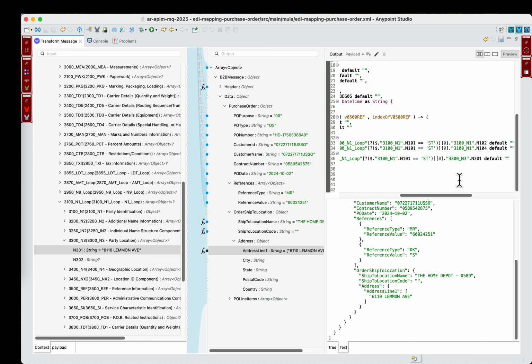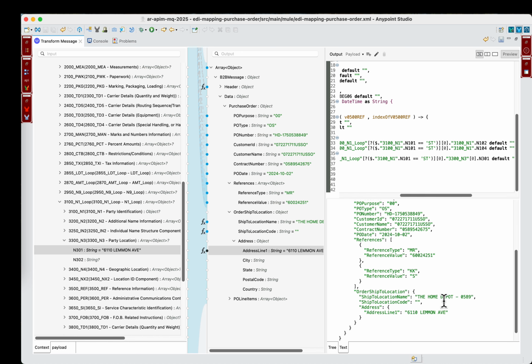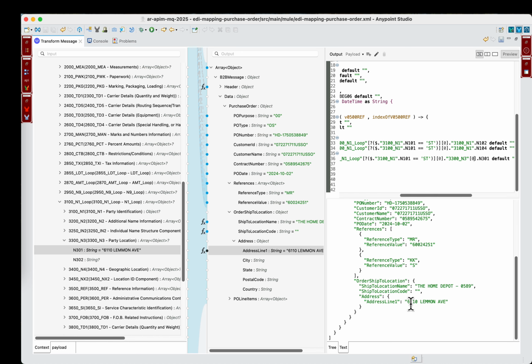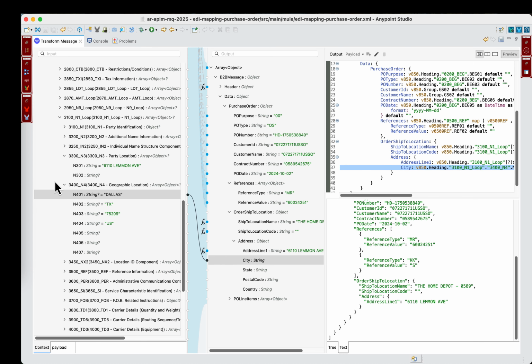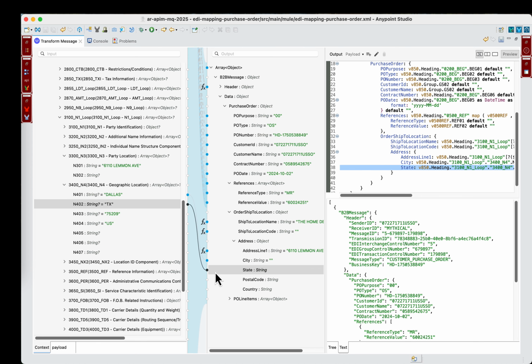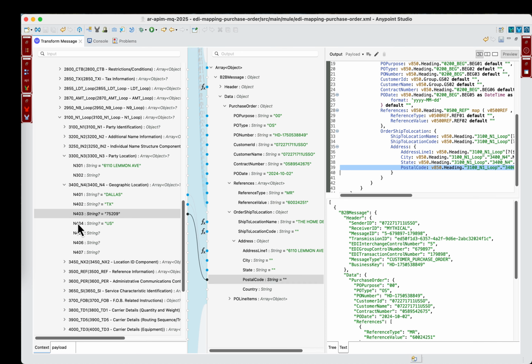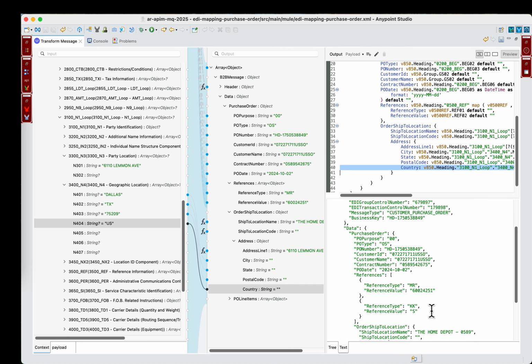So I'm going to add an index so that we are specifically mapping the particular street information from the EDI data into the corresponding field, while also honoring the JSON schema definition that we have from the backend system that will receive this translated JSON message. So I'm going to map the city information, Dallas, into the city field. I'm going to complete this mapping out. And this is our postal code. And I'm mapping the country.